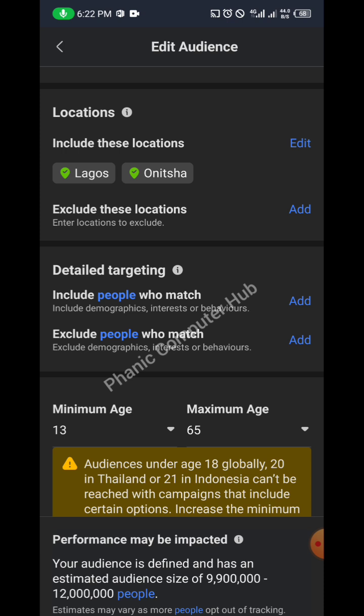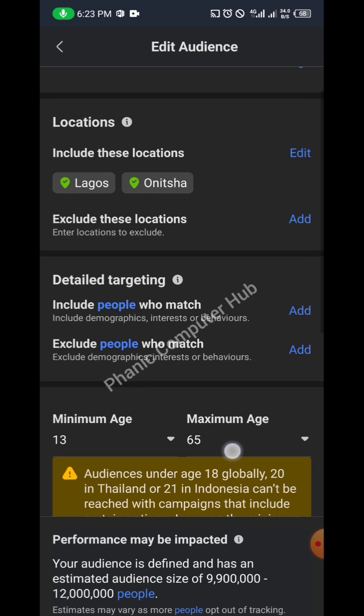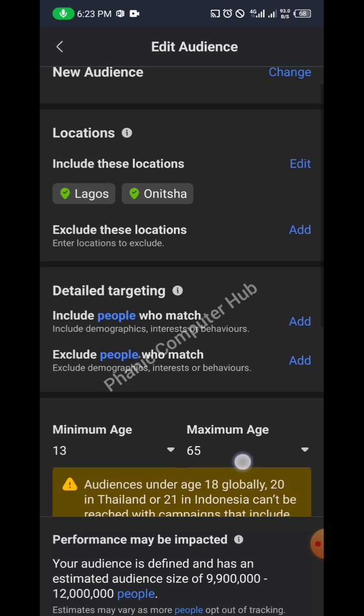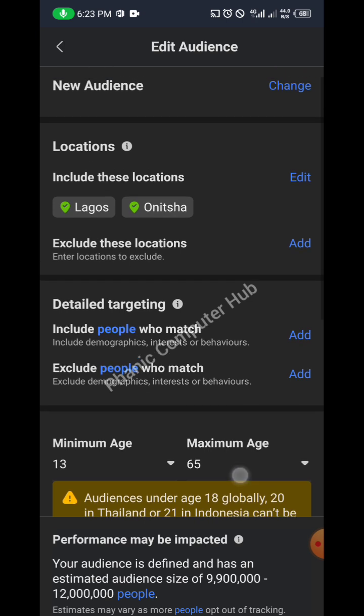So many people will be asking, how will I be able to know people's demographics, their interests and all that? Anything you do on Facebook has a record of it. If for example you see a video editing ad, you do not pay for the ad, you only look at the graphics and watch it. Facebook will add you as somebody that has interest in video editing, and if the ad I'm setting up now is a video editing ad, Facebook will also show this advertisement to you, because it has picked you up as somebody that has interest in video editing.